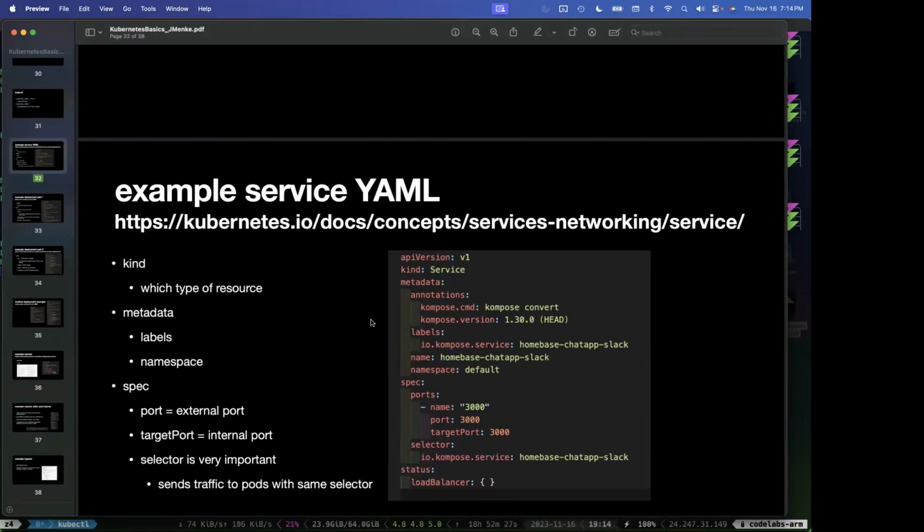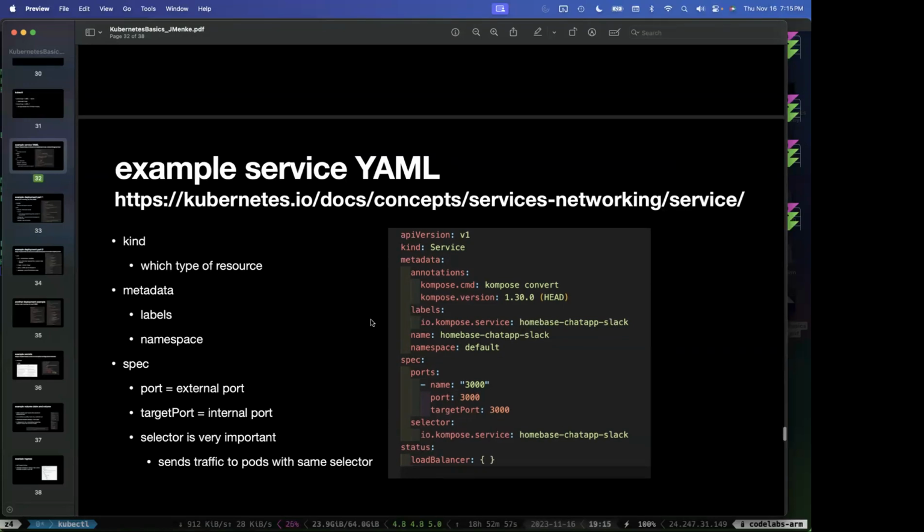You can't, that's not normally how things are done. You could use the IP, but you normally don't because that IP is ephemeral and can change at any time. If you get another pod, for example, say your pod shuts down and a new one spins up, now that IP is no longer valid. So you generally never do that. The service serves as a more permanent interface for the pods. Yeah, it's how traffic gets sent to the pods.